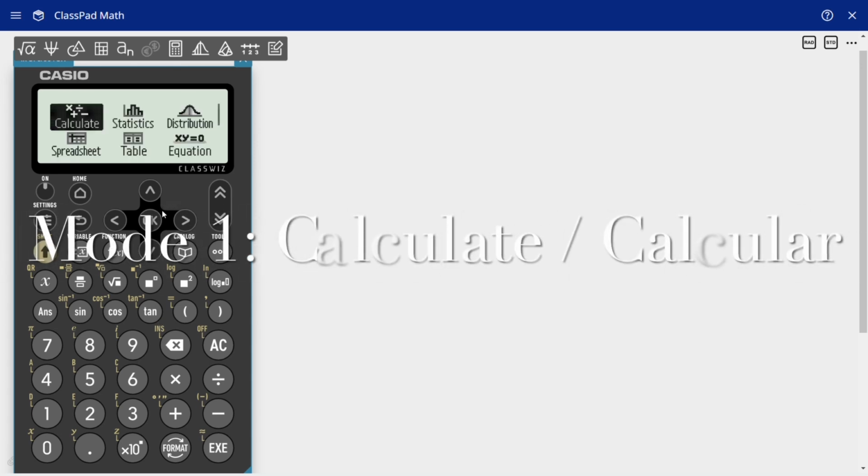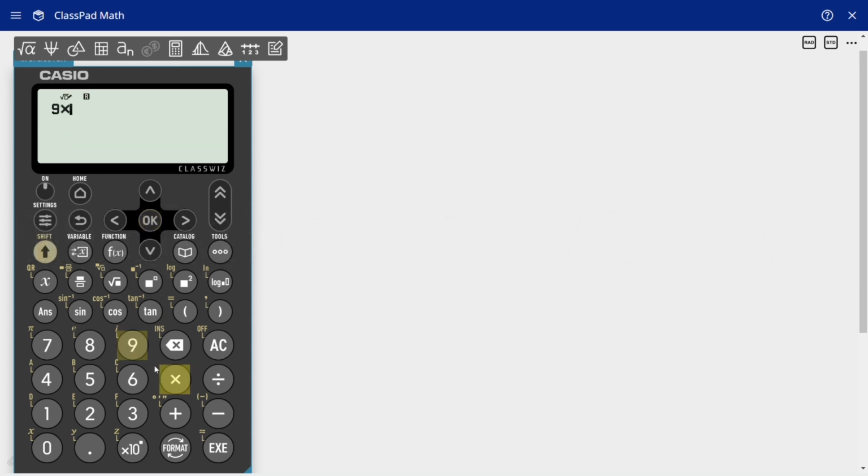First we have the calculate option, which is the one we all know and love. It's perfect for doing any kinds of calculations, for example just a simple multiplication, or most of you probably have used it for things such as trigonometry. So these are some basic functions that you've probably seen.